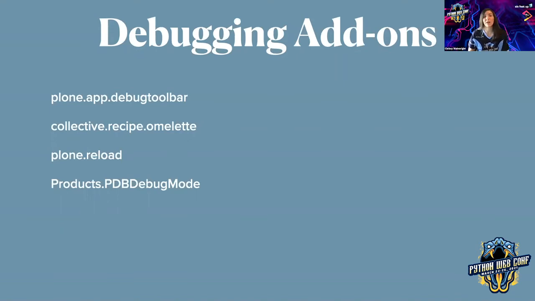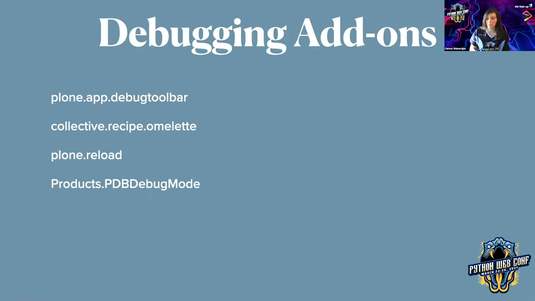It's going to provide inside of the parts folder an omelet that basically just points to all of the eggs that the site is using, the specific version that your site is using. So you can even open those up, look at the code, throw a PDB in there, even make some changes, but always remember to remove those changes when you're done so that it doesn't affect the site later or other sites if you're using shared eggs. There's also Plone.Reload that allows you to reload the Python code through the web without having to restart the instance.